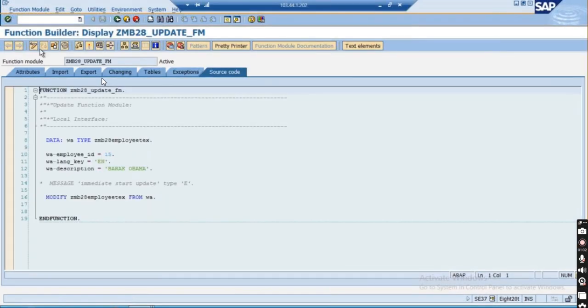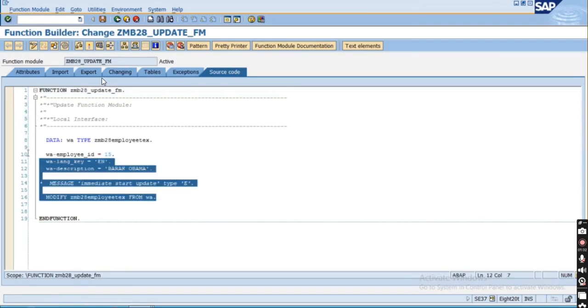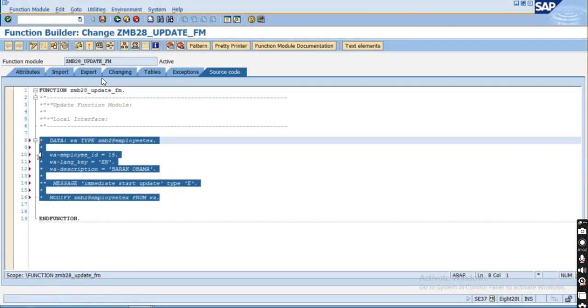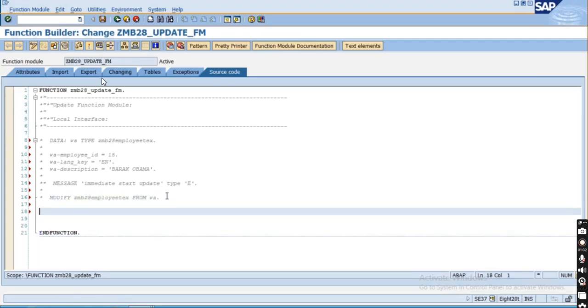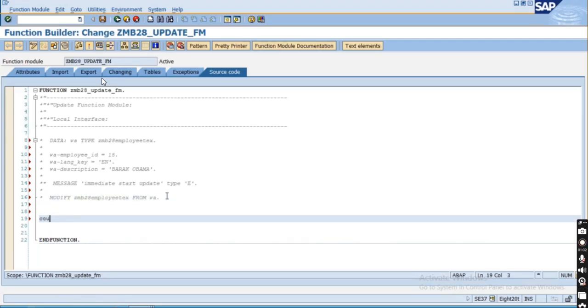Suppose in this source code, go into change mode, comment this one just to showcase it to you. Here suppose you have a counter, right?